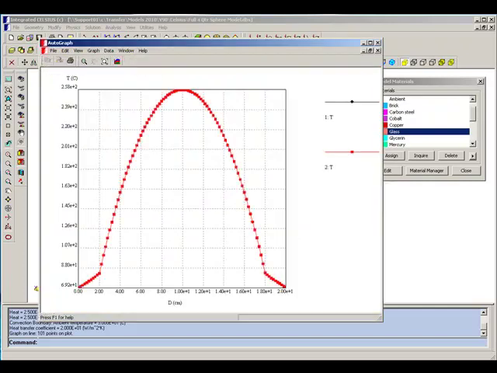And this will plot in Autograph the temperature distribution. So you can see that inside the glass, the temperature starts off at the boundary at about 69 degrees and increases, and then once you get into the glycerin, the temperature reaches a peak right at the center of 258 degrees Celsius.